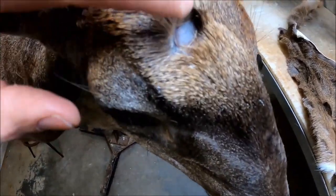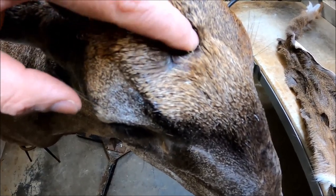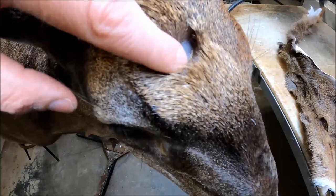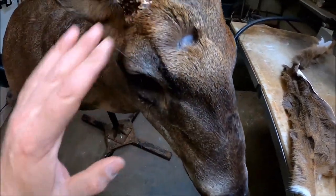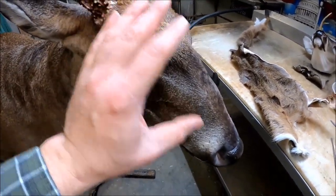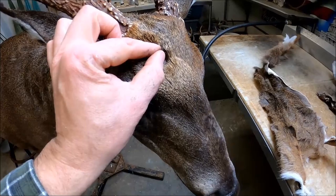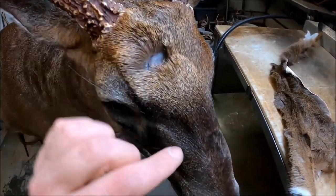You can see what I've done is built that hole back up with epoxy to where it's level with the hide again, just to rebuild that skin. I started to stitch that back together, but where it's at on that deer's head I didn't want to alter the eye or the nose or anything by drawing that up a little bit. It's not a giant hole, but it is big enough where I was afraid everything wouldn't lay just like I wanted it to.